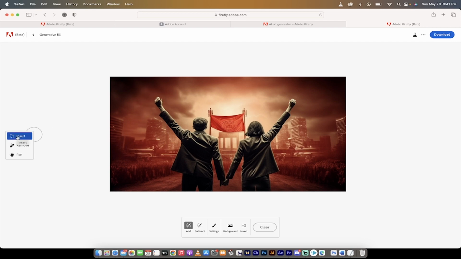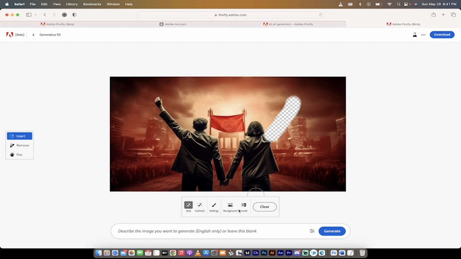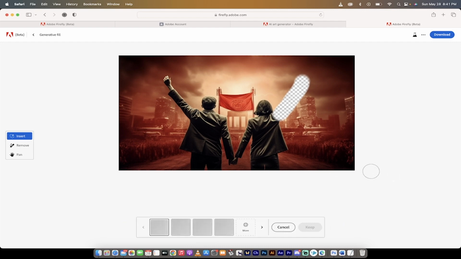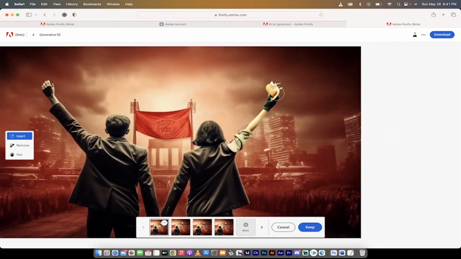Right now it's automatically set to insert, again, totally free. I'm gonna go ahead and remove this lady's whole arm. I'm just gonna click on that, and bang, I've basically masked that using an add mask. I don't want to go too detailed into this, but all I did was scroll over it there. Now you just type in this prompt what you want that to be. I want that to be, I don't know, a hot dog. Something simple, right? I'm not going to go too far down the rabbit hole. I just want to show you how to log in and use it. This isn't going to be a detailed tutorial, and it's pretty obvious here. And then bang, she's got a new arm and she's holding a hot dog.